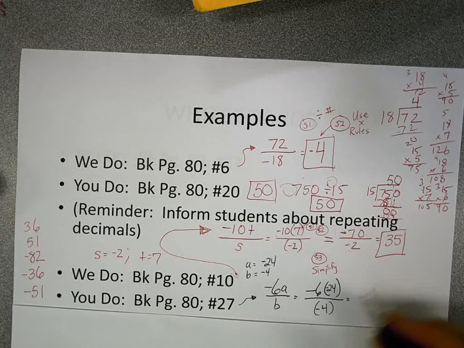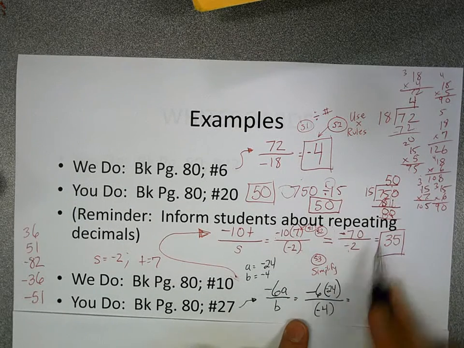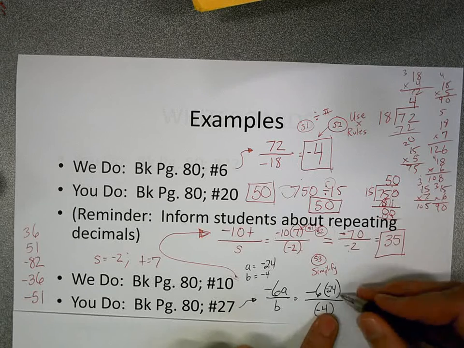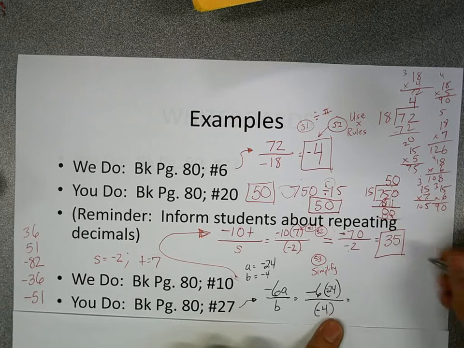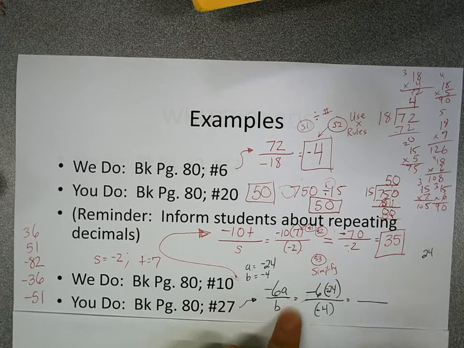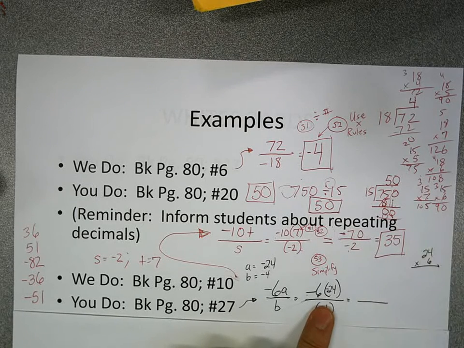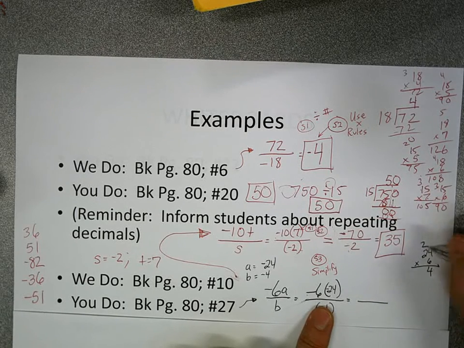All right, here we go. At this point, just like we did up here, it's a little bit larger, but I'm going to simplify the numerator, the top number. So I'll use my scratch paper. By the way, I'm looking already: negative and a negative, they're the same, so our numerator is going to be positive. So I'm going to multiply 24 and 6. 6 times 2 is 12, plus 2 more is 14. So we have 144.